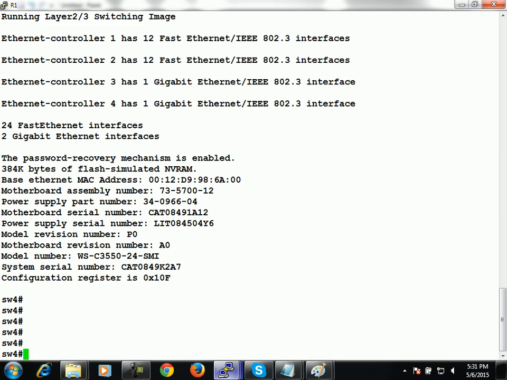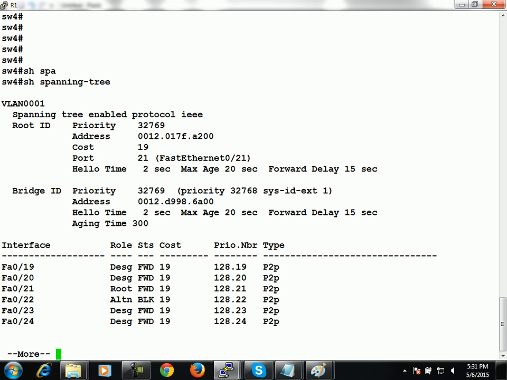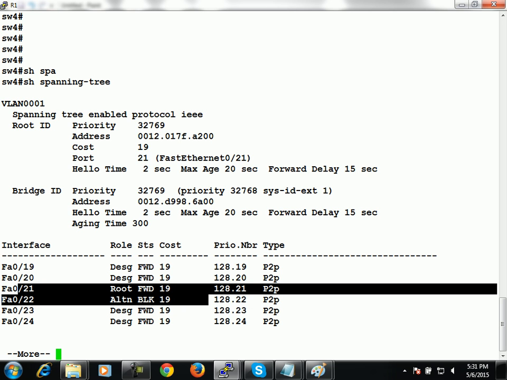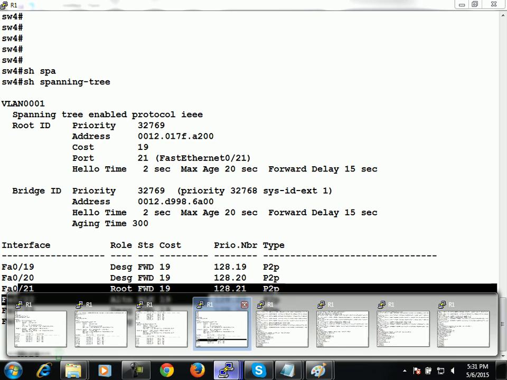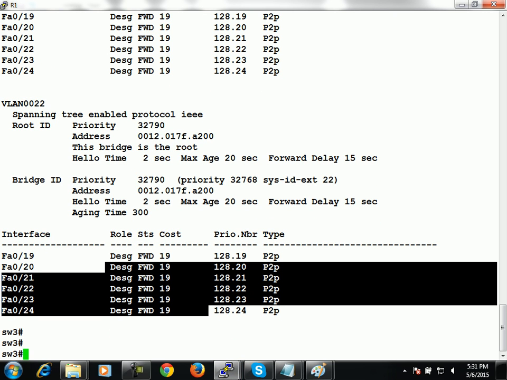So you can move on to switch 4 now and say show spanning tree. Check it out. 21 is root, 22 is block, all others are DP. And definitely on switch 3, all of them will be DP. I hope that now you are okay with it, right? In this way it can perform the election.